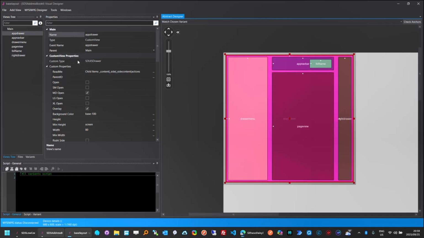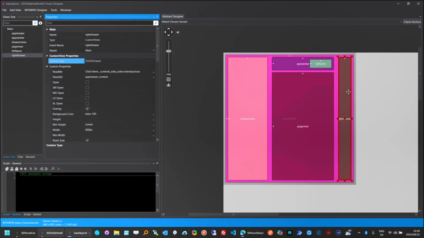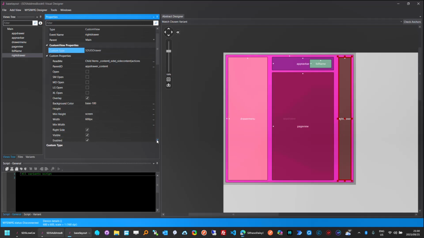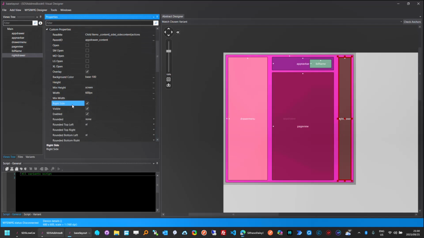You see, S5 drawer, this one is also S5 drawer. But what we do here, because it's going to be appearing on the right, we give it a property of right side to tell it that it's going to be appearing on the right side. It must have an overlay as usual, like the other one. Like for example, this one here is saying on medium and up devices stay open. This one, we're not doing that in it. That's why this is blank. There's an overlay. This one also has an overlay.